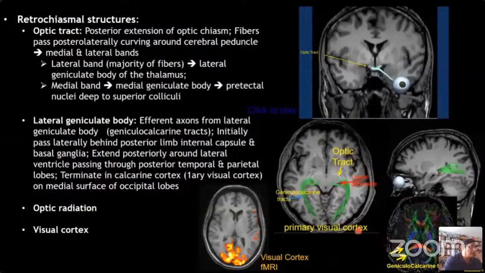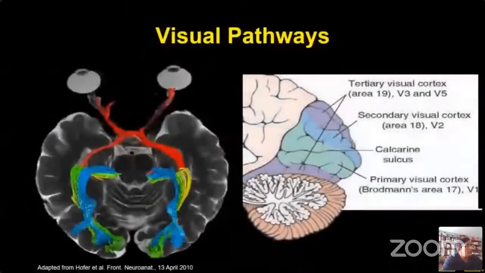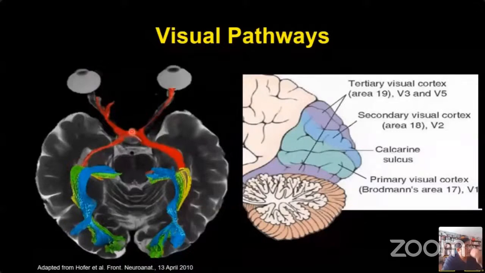We perform it routinely in all the brain tumors because whenever there's a brain tumor, it distorts the normal anatomy. The normal landmarks are actually gone, and the neurosurgeon needs to know where the different prominent eloquent tracts are. And for that, we perform DTI, perfusion, diffusion, and functional MRI. So these are the visual pathways in short: the orbits, the optic nerves here, the optic chiasm, optic tracts, and then getting into the lateral geniculate body, and this is the optic radiation going to the calcarine sulcus.